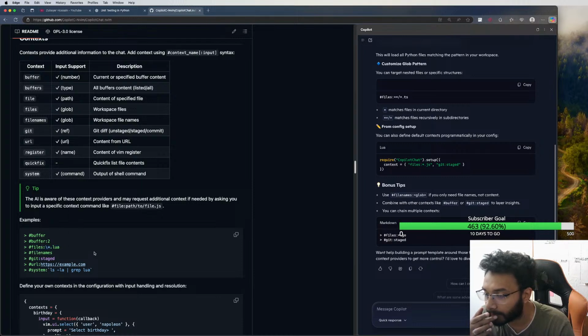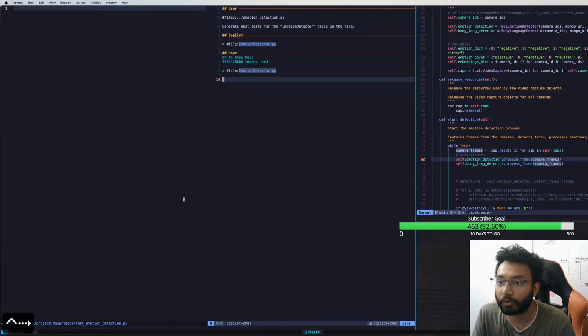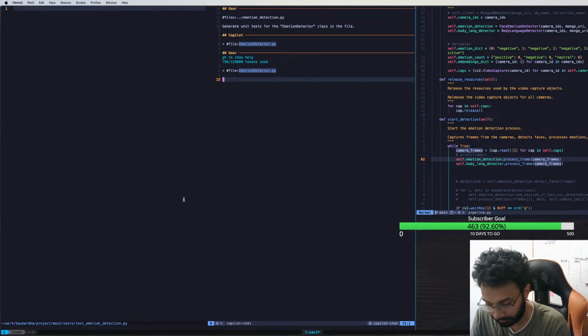Show slash Lua. AI is aware of these context providers, maybe because additional context is needed: context, file, files and file. Is it because of that?